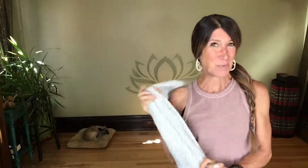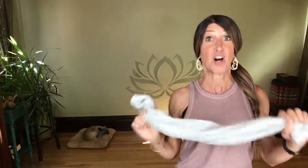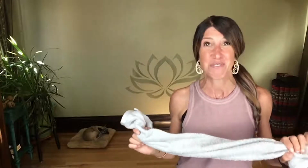In today's class, we'll be using a small hand towel to enhance your flexibility and challenge your balance. So you'll need to grab a small hand towel. Grab your favorite one from your kitchen or your bathroom. Please be wearing clothing that lets you bend and stretch in all different directions. And you can practice on any type of flooring that you'd like today, but I will be teaching you some foot-specific exercises. So it might be smart to take off your socks and shoes if you're comfortable with that, okay?